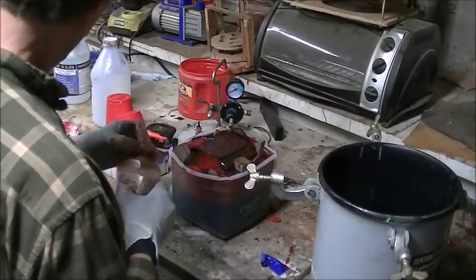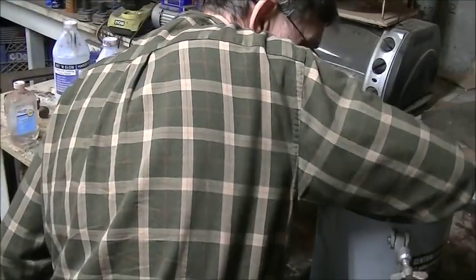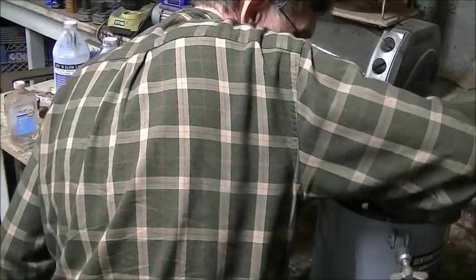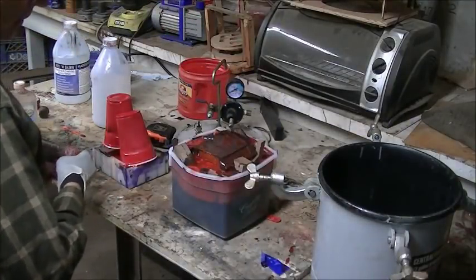Well, this has a little bit of mineral oil, just in case it runs over or something. Hopefully it won't stick.